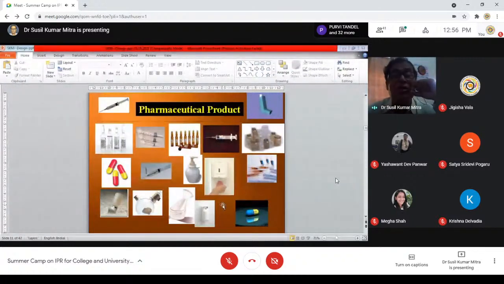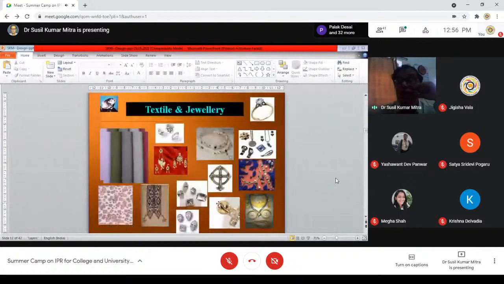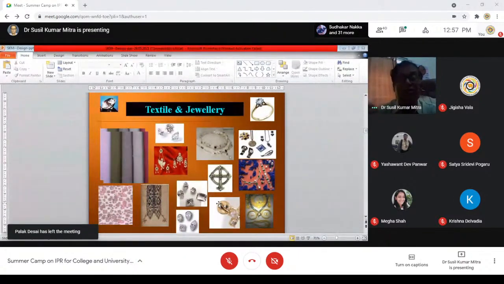Not only that, if I go to textile and jewelry, the textile industry is always changing its designs, because though the registration period is 15 years, a design in textile lasts at most about 2 to 3 years. Thereafter it changes. So the textile industry is always producing different kinds of designs, garments, shapes, configurations and patterns, so that they can capture the customer side.